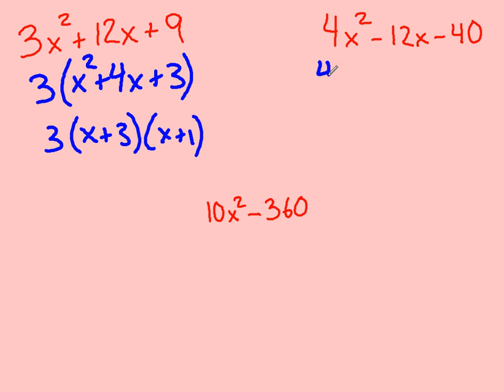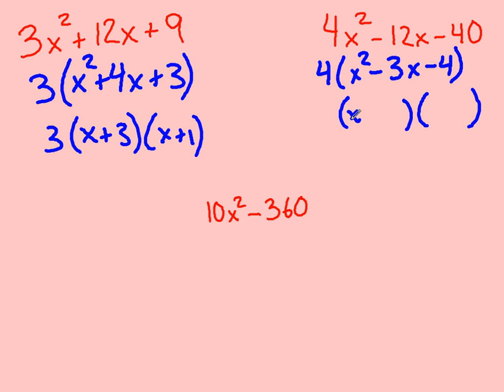Same here. I can factor out 4, and I get x squared minus 3x minus 4. So now, what are factors of 4 that subtract to 3? Those factors are going to be 4 and 1. So I get an x with a 4 and an x with a 1. I need it to be minus 4 and plus 1 to get to the negative 3, and I keep my 4 out front.